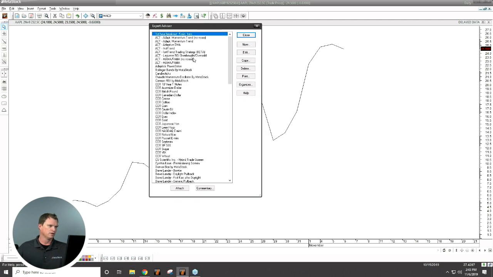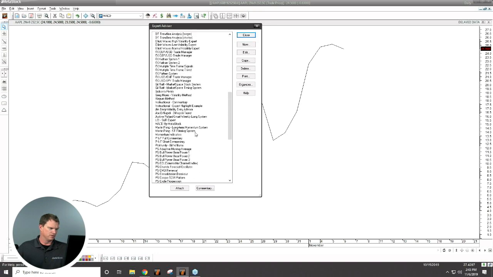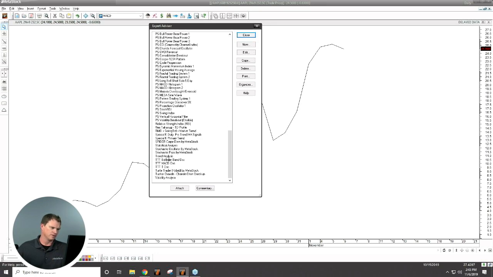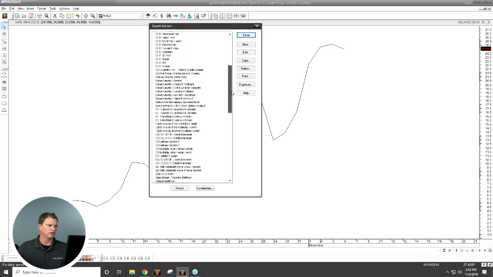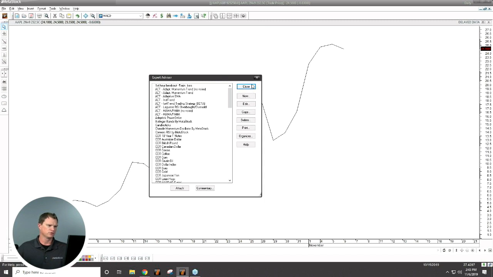Okay, so now we have a lot of our add-ons and plugins. You're still going to see those in here, but now you have ones that say Bollinger Bands by MetaStock or Chande Momentum Oscillator by MetaStock. And there are some other ones in here, like the Turtle Trader by MetaStock, those kinds of things. So it's a lot easier to just sort it alphabetically, a lot easier to find things in the indicator list or Explorer.